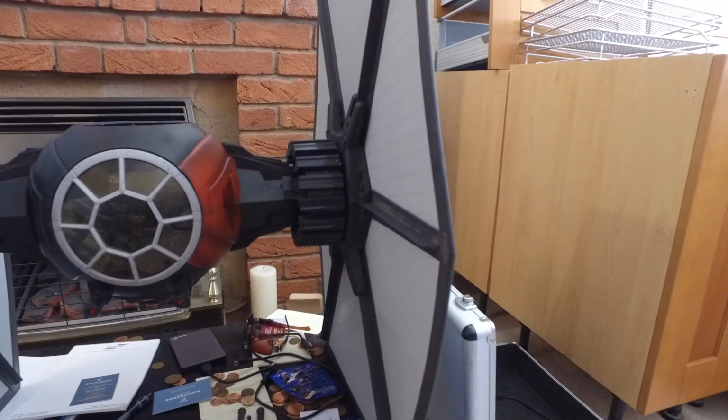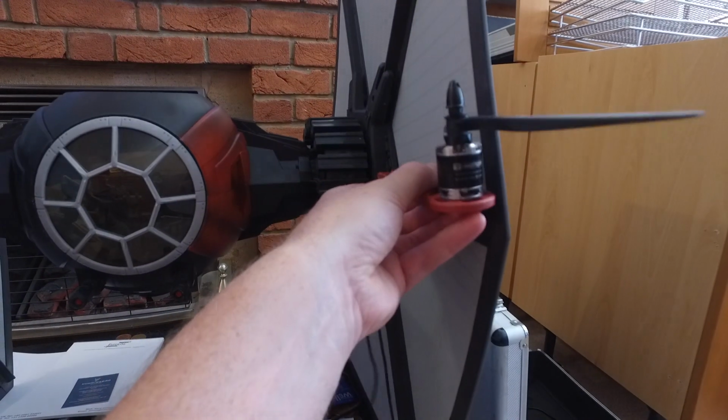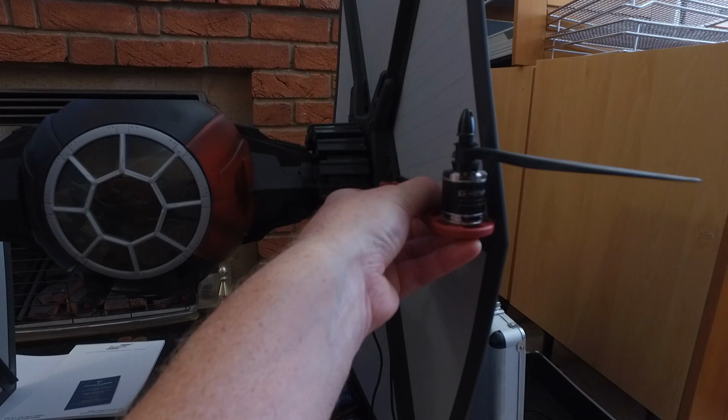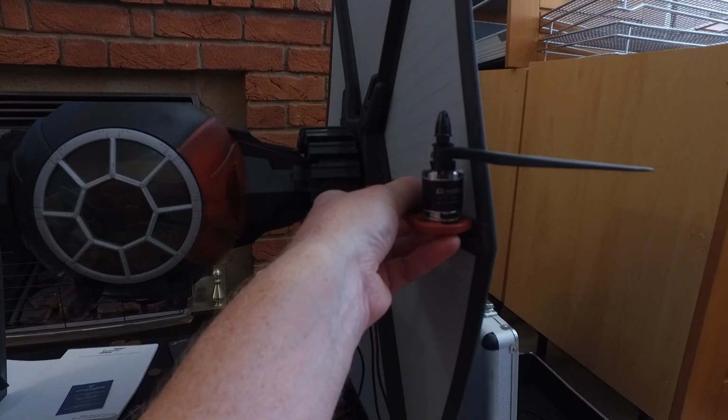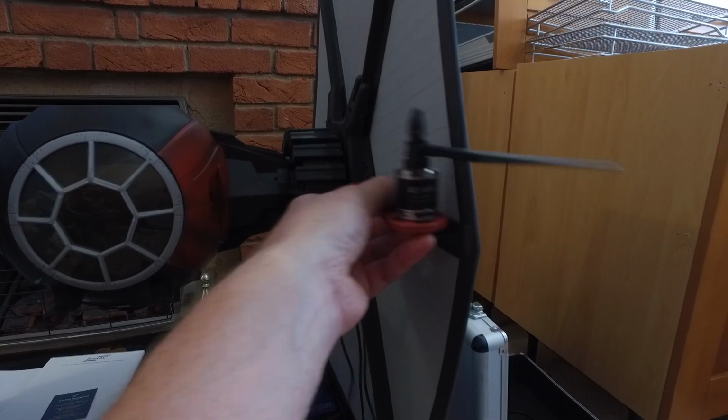I think the only thing that I'm a bit worried about at the minute is getting these into here and not making a right pig's ear of it. I've got four to go at. I suppose the last one will be the good one, or will it?